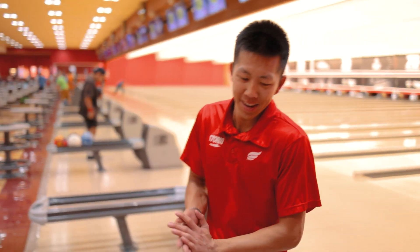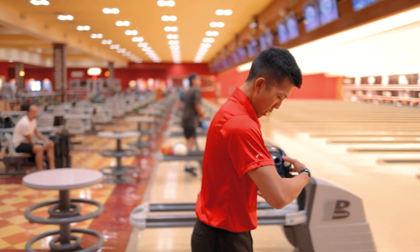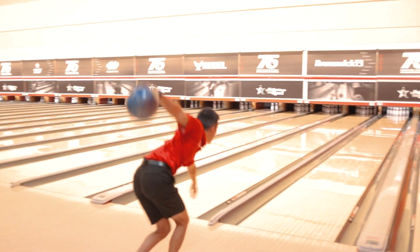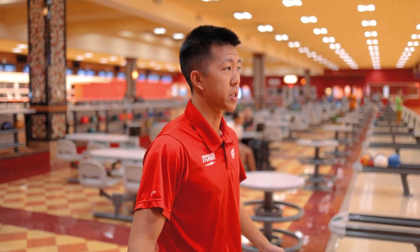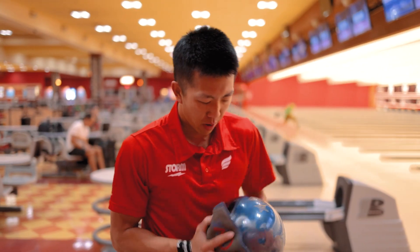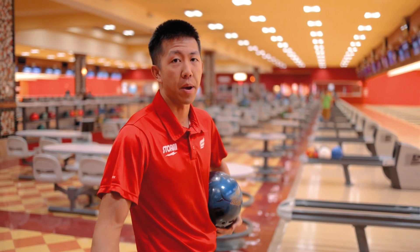I think I like this ball too — I don't know why I didn't drill one sooner. It's definitely better, it's cleaner, shapes more because it's cleaner, and the slightly weaker layout helps. So let's reverse it — we'll move two on this shot back to the right and get a little more aggressive with the speed. These Hype balls are nice. Both of these balls were drilled brand new, so it's about as close a comparison as it gets. We eliminated one variable without one ball having a bunch of games, which tends to happen in a lot of ball videos and doesn't get talked about enough.